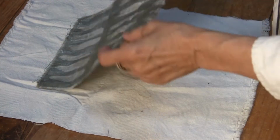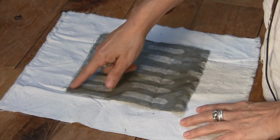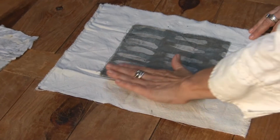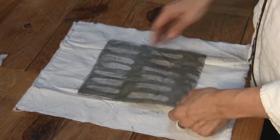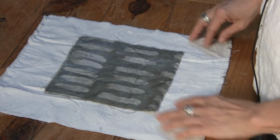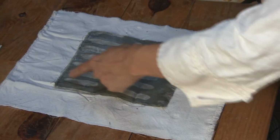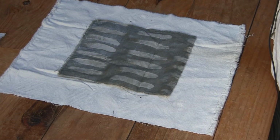So what I've done is I've taken the piece that I'd like to weave, and I've basted it along one side. You can choose whatever anchor point you want to use, and that is going to end up being the point that you weave against. I've chosen just a plain background and a simple square to start, and after you get it basted, what you want to do is cut into this piece to create your vertical set of weaving elements.